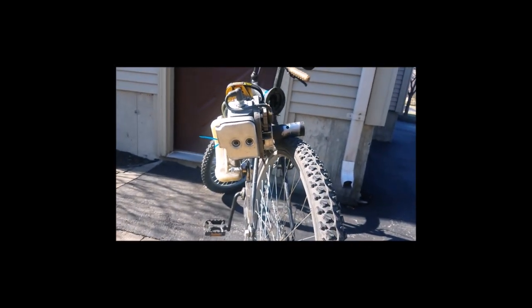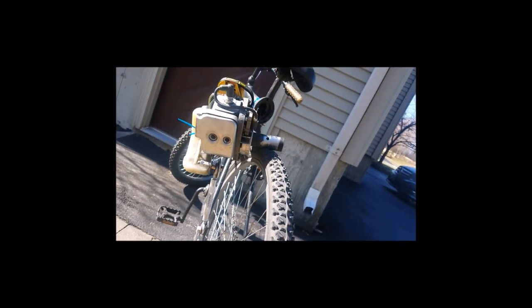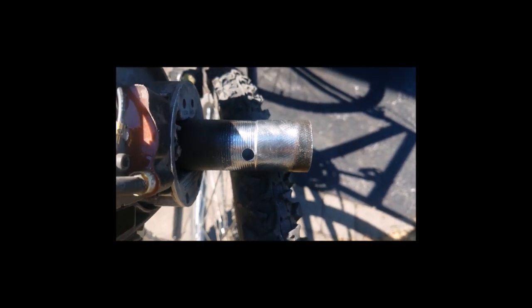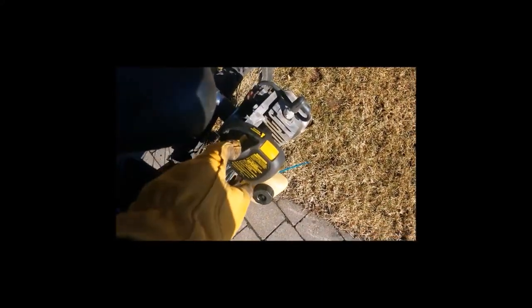And if you look, my weed whacker isn't even centered. It's off to the side, rotated a little bit that way. But it's perfectly okay. It still runs and it's still great. And your peg is going to wear down really fast. There's not a lot left on there, you can see. So that happens.